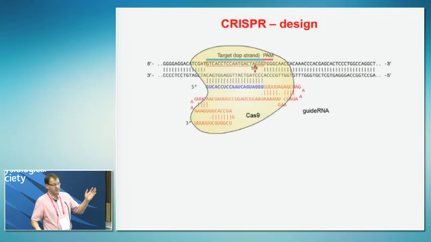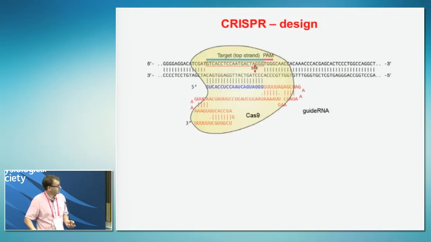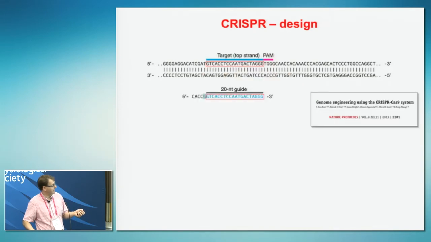You can deliver this as RNA protein molecules. You'll see some people using this a little bit later on. But the approach we've used in the lab is just to make a plasmid to express this. So again, I'll briefly talk you through this. If you look at the RNA sequence there in blue, we just need to make a DNA molecule equivalent to this and add an extra few nucleotides to clone it, as I'll show you in a moment.